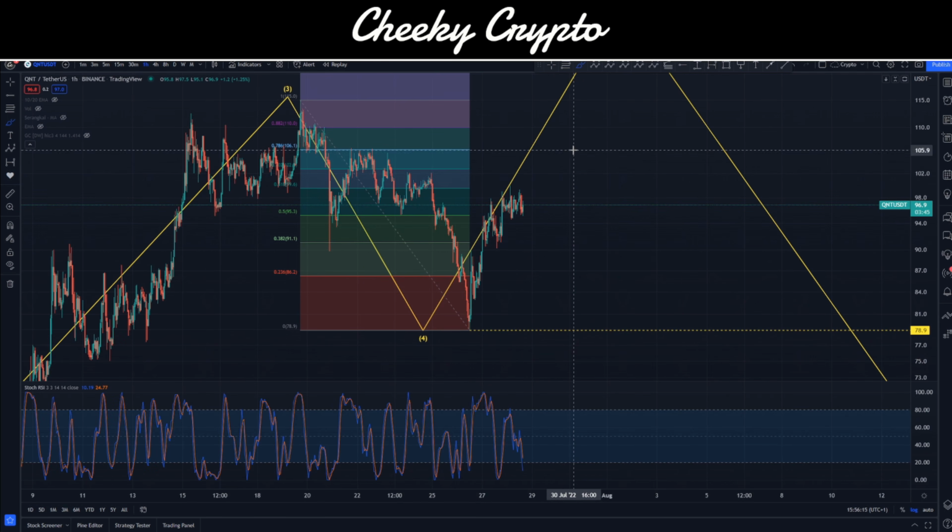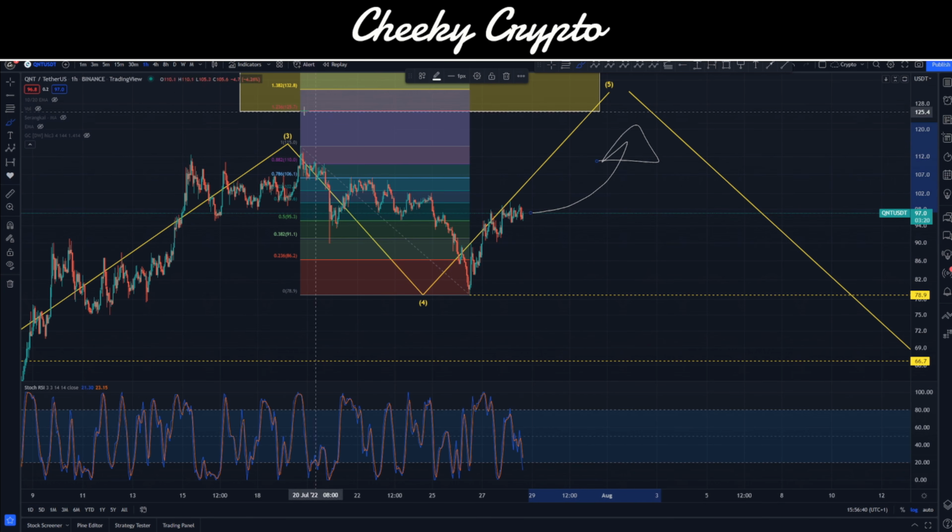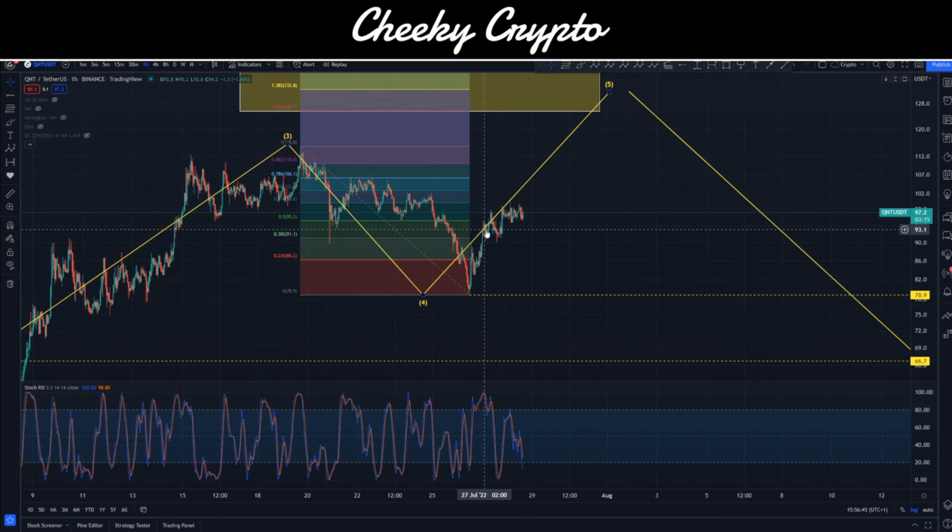The daily is actually giving us a pretty good indication that we could move on up here, and so is the hourly. But again, we're up against this resistance right now, so the market will react very emotionally depending on what kind of news comes out. If we see some news for Bitcoin, for example, and Bitcoin reacts badly, I would expect quant to react badly as well. And if we can actually sustain some reasonable amount of news, we might finally have that push just to finish off that fifth wave, okay? So caution should definitely be applied here.